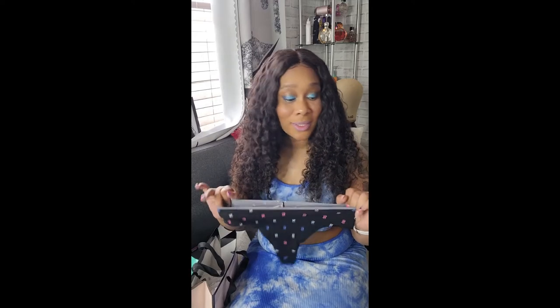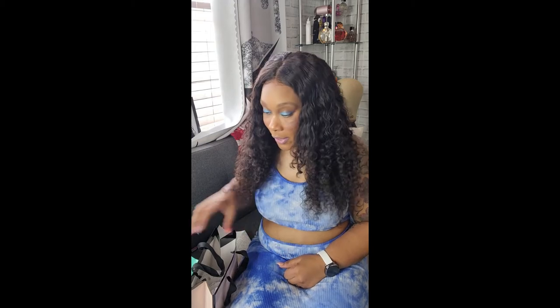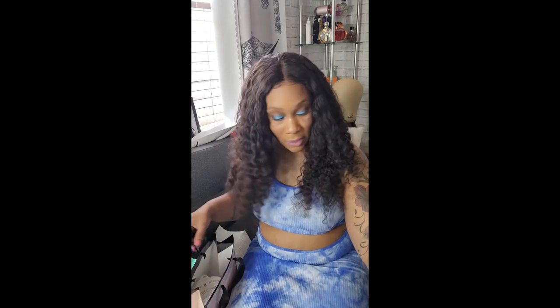Y'all, I hate stuff up the crack of my behind. I got too much butt for this to be up my behind, but I feel like I could wear it at nighttime or sometimes certain dresses do call for it. Hopefully they're comfortable because your girl don't like no thongs. Girls with big butts — that's too much. You either wear briefs or don't wear any at all. I'm gonna be comfortable at all times.